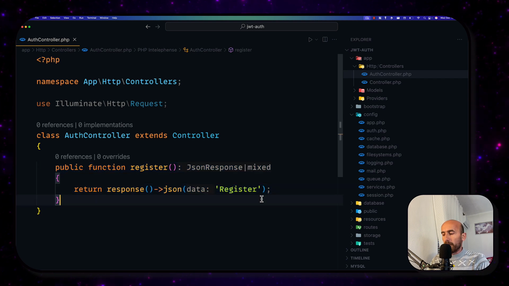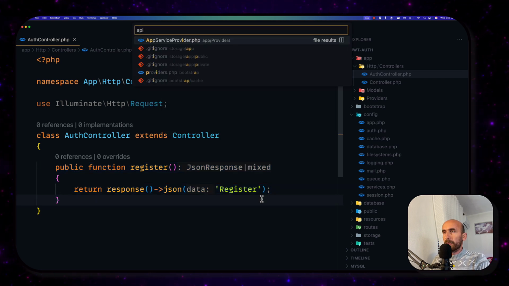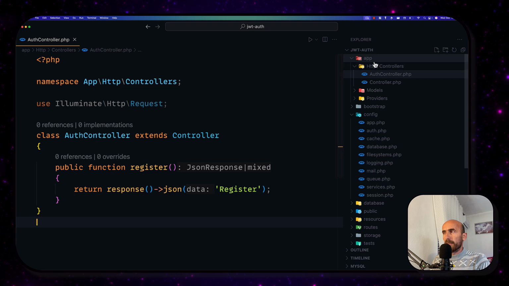Now if I search for the api, we don't have that api inside the routes.